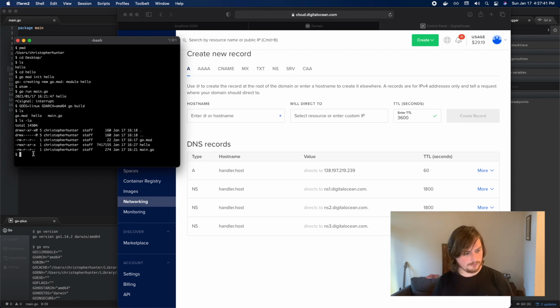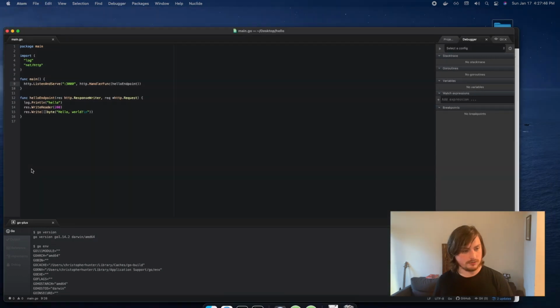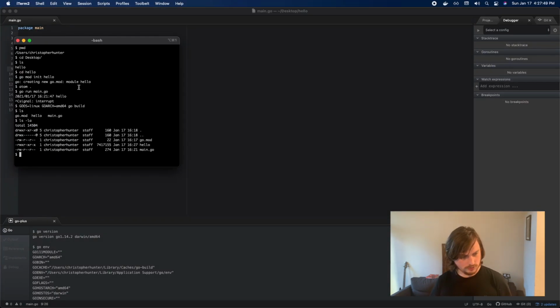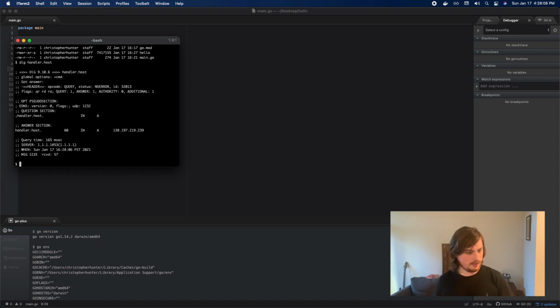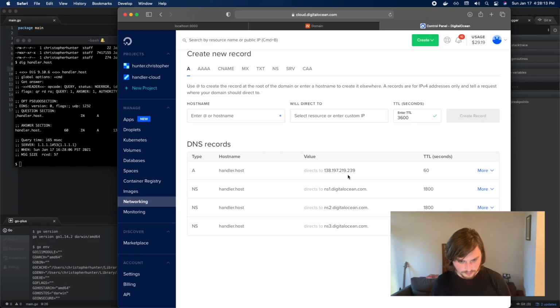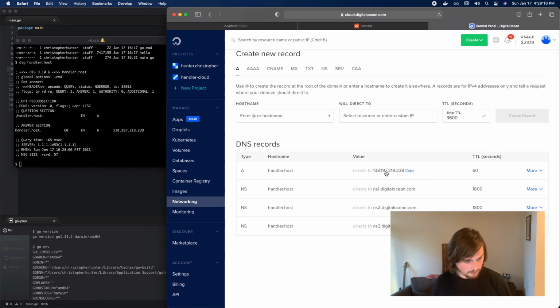So I'm going to copy it up, but to do that, let's make sure that our DNS server is actually pointing to the right place. So I'm going to use a tool called dig, which you can install via Brew, which is a package manager for macOS. If you're on Linux, you could use apt install dig, I think. Probably want to look it up, but I'm just going to run dig and then handler.host, and it should tell me that this IP is going to be 138. So let's see, is that the right IP? Do those match up? If these match up, then we are golden. We can move ahead. Awesome.